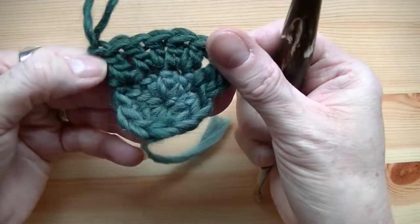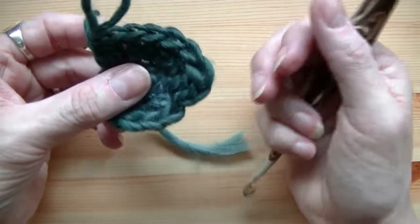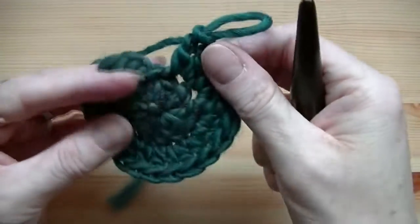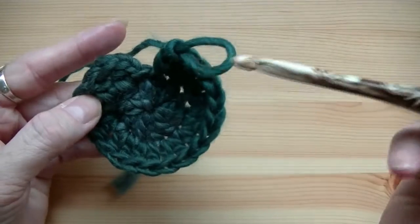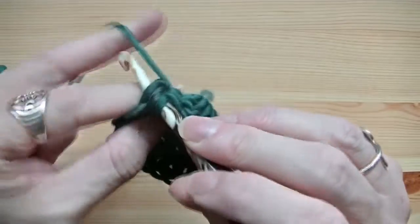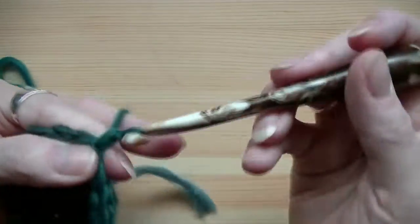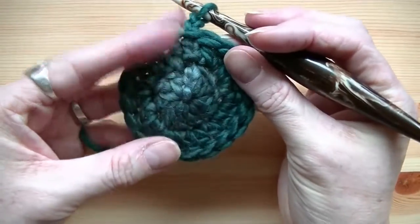Put 2 double crochet in each stitch, and I'll meet you when you finish the round. Okay, so I finished this round and you should have 20 stitches in this round. Then we're going to slip stitch and chain 2. Okay, and that's what you should have.